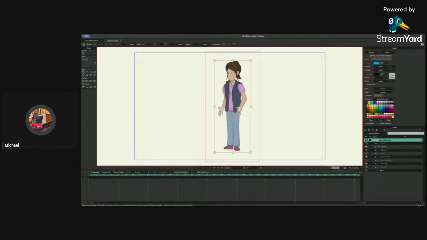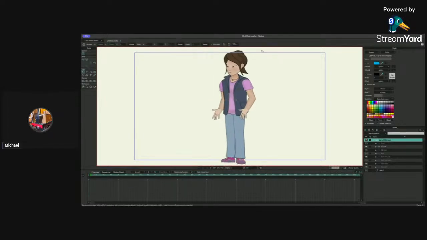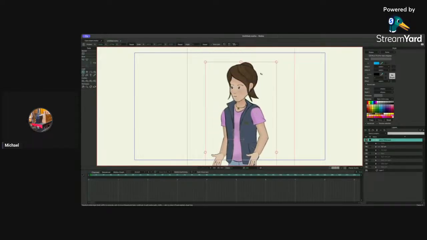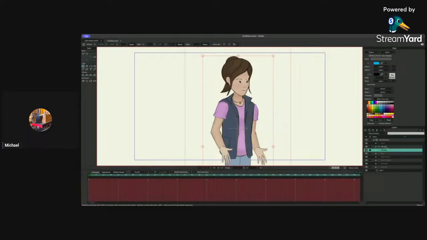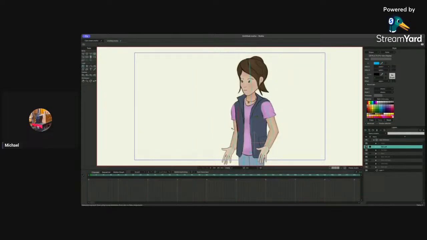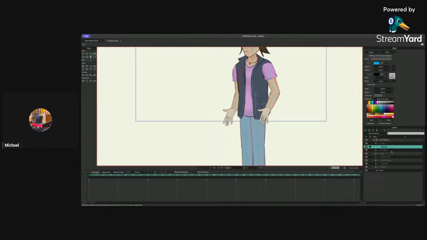Okay, first of all, scale Jane up. Nope. There we go. Okay, right. The hands are not attached. Why are they not attached?